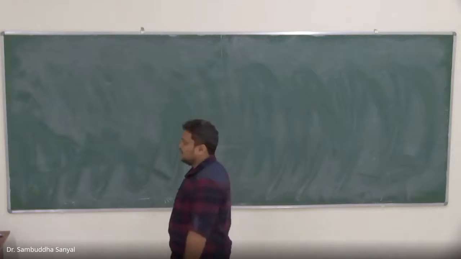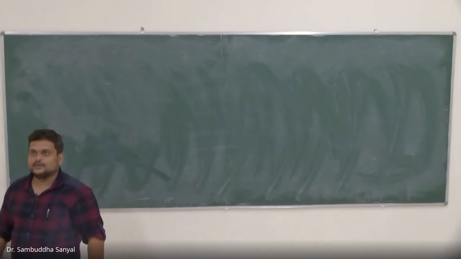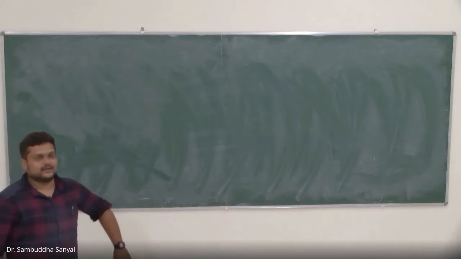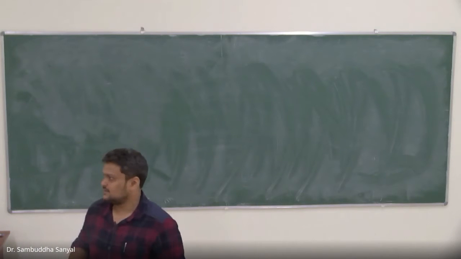Yes, sir, the board is not very clear. Can you write it a little bigger because the board seems a little blurry? Okay, this board is actually not very visible. So just writing big is enough, right? There is no other problem like yesterday. No, sir, it's just because of the whitish thing on top of the board. That's why whatever you're writing is not very clear. Yeah.